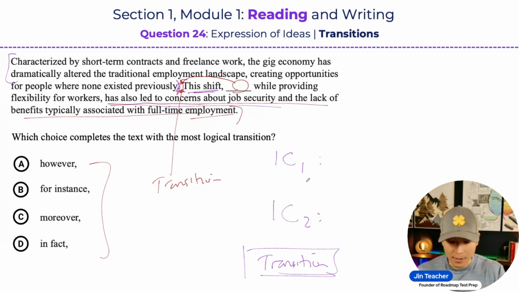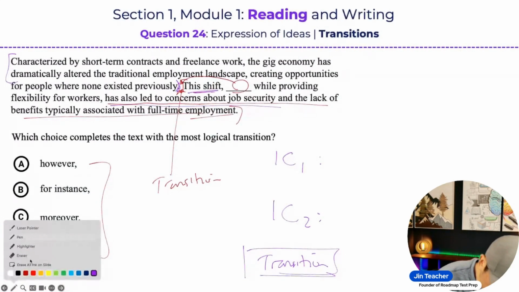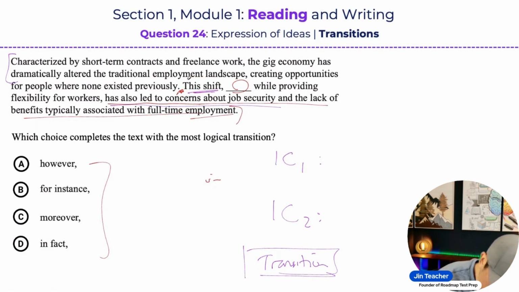So the relationship does not show an example. It doesn't show a comparison. It doesn't show a contrast. If you know what the relationship is not, you can cross out wrong answer choices until you get to the answer that shows the relationship more accurately. What that looks like here, we'll work through briefly. Let me just erase this.